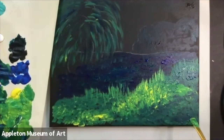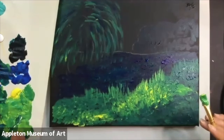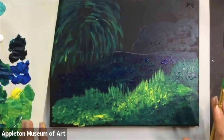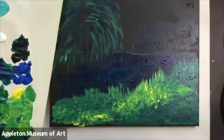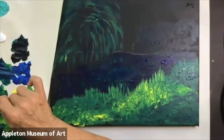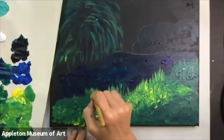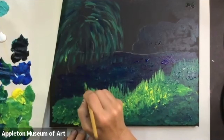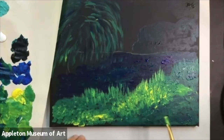It's kind of fun for me as I am looking at the laptop screen and I'm seeing the painting from there. It's kind of like if you take a photograph of your painting, sometimes you'll see things in the photograph that you don't see when you're actually working on the canvas. A lot of times if there's something that, oh man, I don't know, I just don't quite like that. If you take a picture and then look at it, you might see an answer. You might see, well, this area over here just needs a little more something.